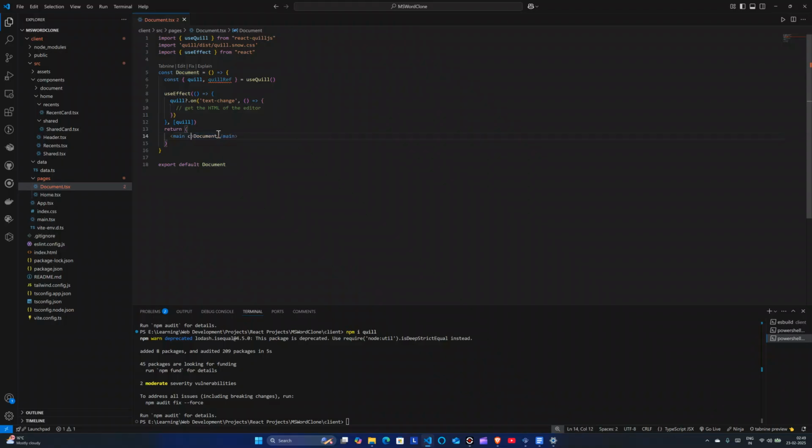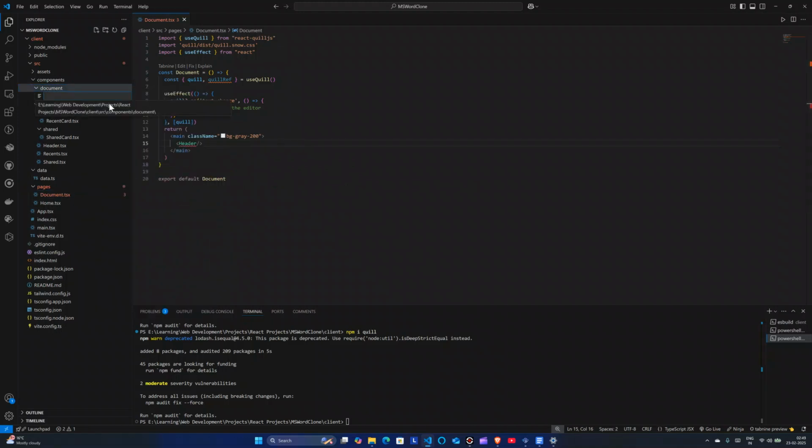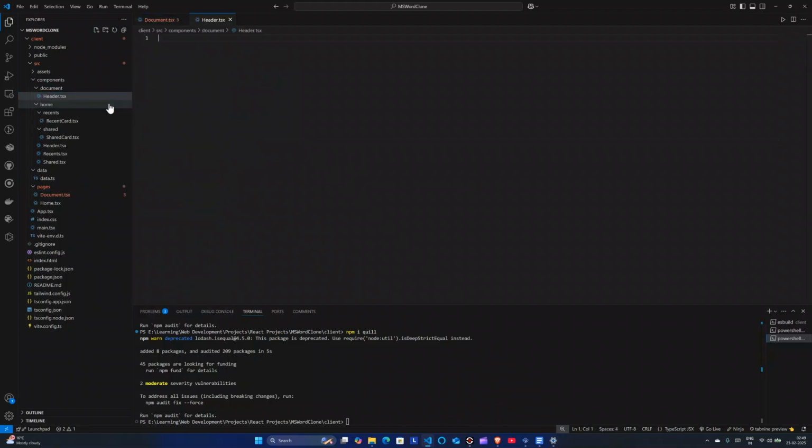Here bg gray will be 200, and now we'll be building the header, and here in this document I will be creating a component header.tsx.